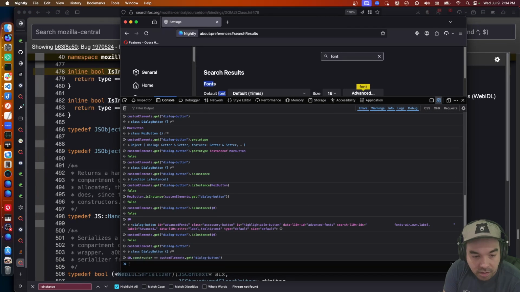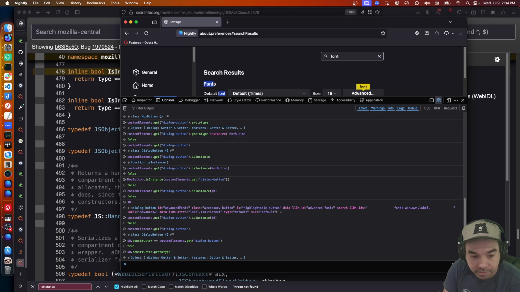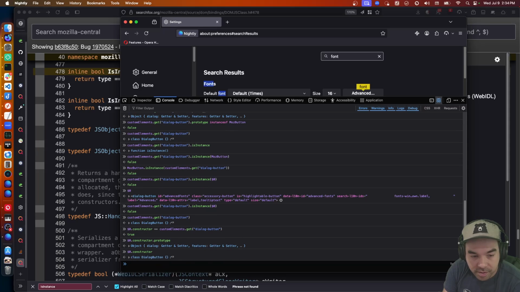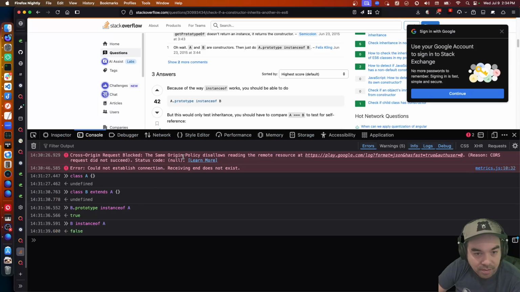Constructor true. So that's the class prototype. Constructor is dialog button. Parent, there's no way of getting the super. How do you get the parent class?